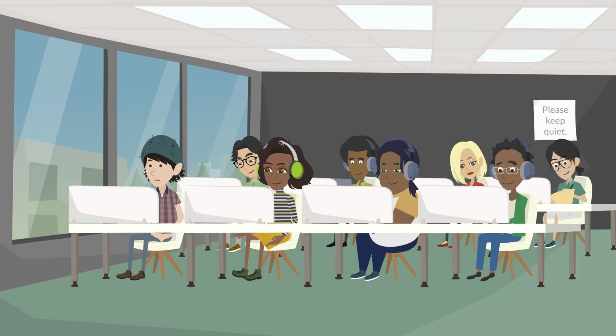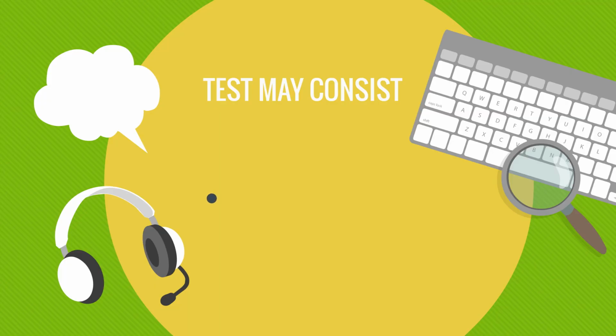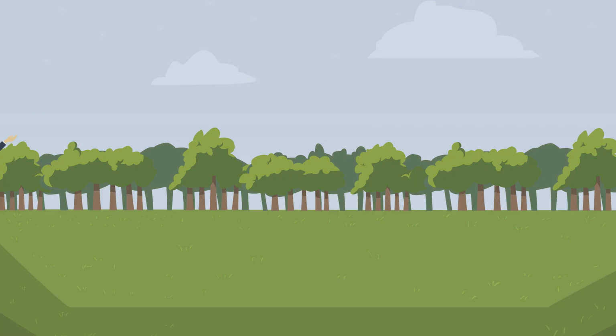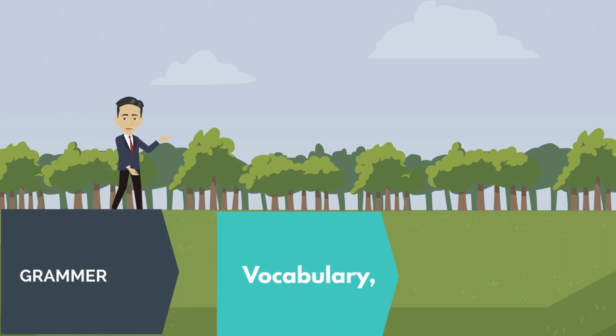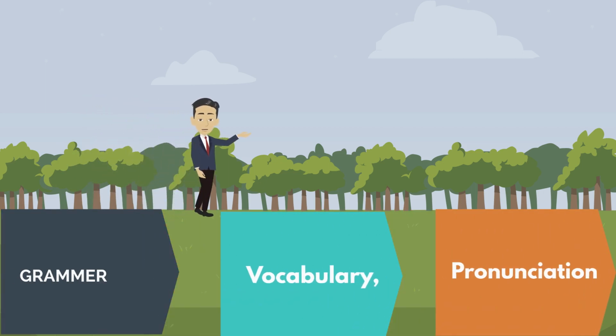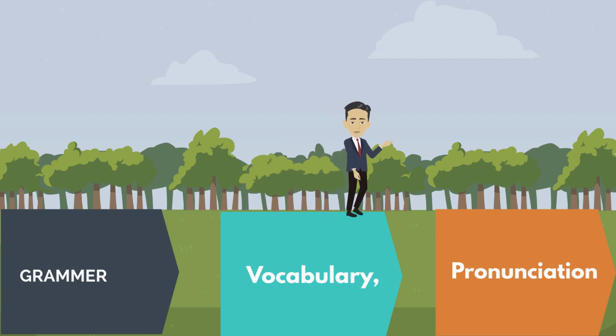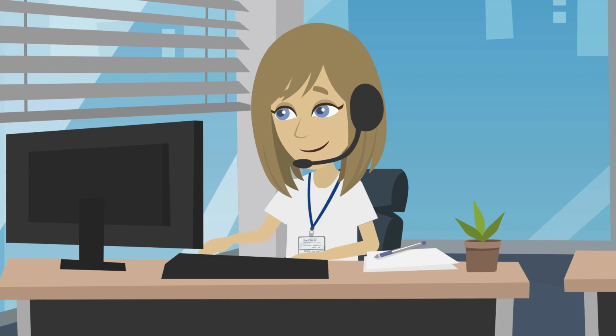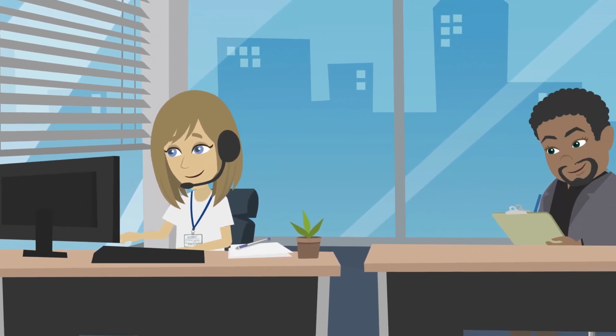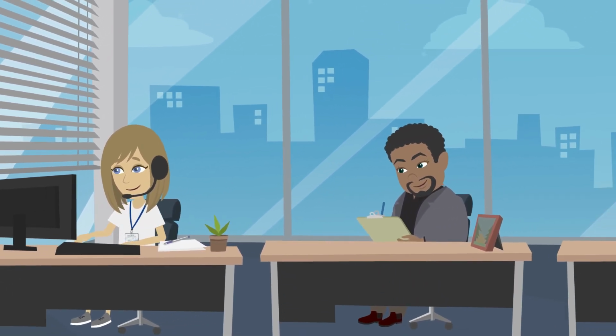This test is commonly used for academic purposes, such as college admissions, language proficiency exams, and standardized tests. The test may consist of different types of questions, such as multiple choice, fill in the blank, short answer, and matching. To perform well in the listening test, it is important to have a good understanding of English grammar, vocabulary, and pronunciation. However, it is not enough to just know the language, you must also be able to listen actively and attentively. Active listening involves focusing on the speaker, taking note of key points, and processing the information in real time.